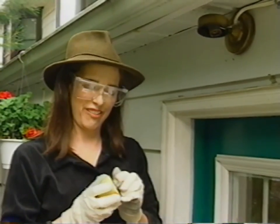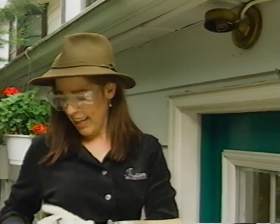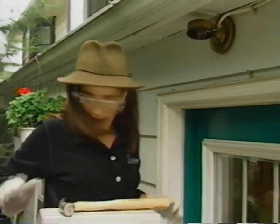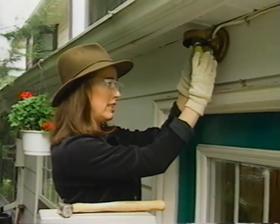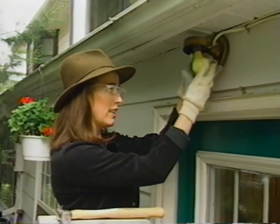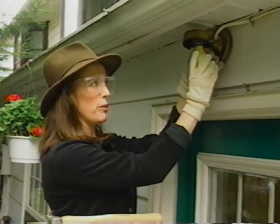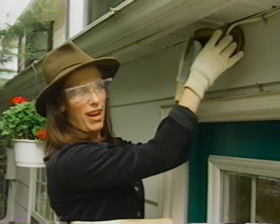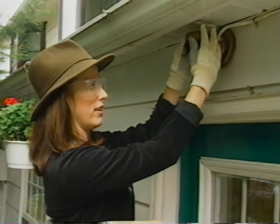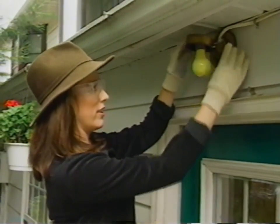Don't be eating this, okay, because it's probably got nasty little crunchy bits in it that are no good for your tonsils. I'll put that back in there. Now I have my other light bulb and I'll simply replace it. Now if I don't want this corrosion thing to happen again, I could coat the threads with some Vaseline as I'm putting it back up here. Let's just straighten this whole thing out.